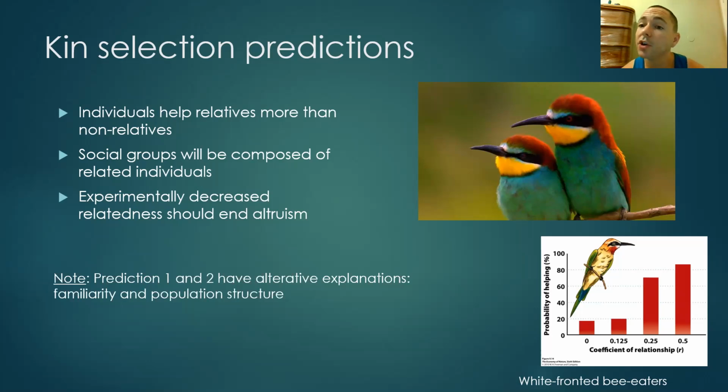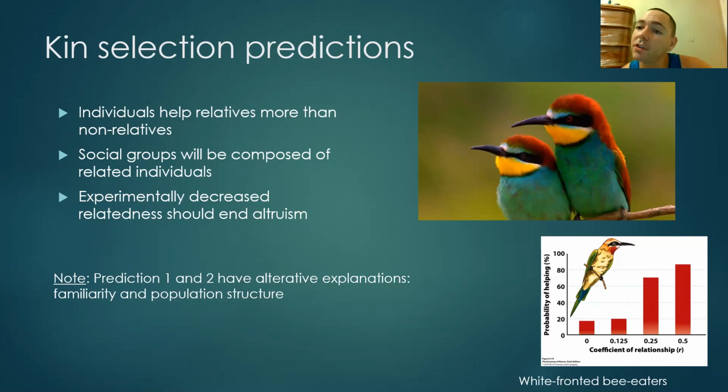You're more likely to join groups nearby than far away. So by chance, you're going to tend to be in groups that are more closely related to you than groups that are very far away. Just the viscosity and short dispersal distances of individuals will create neighborhoods of groups that tend to be more closely related than random individuals across large spaces. So is it relatedness that's driving this enhanced altruistic tendency between individuals, or is it familiarity?